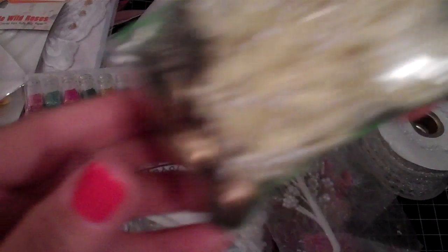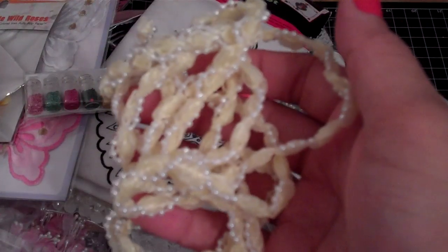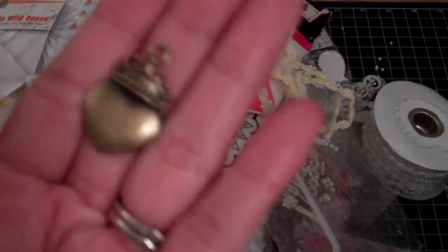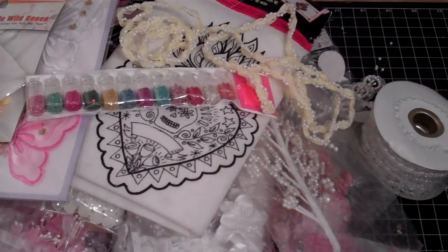Tammy also got me some pretty yellow trim — I love this yellow, it's so light and just so pretty for spring. And then I'm so excited because I've seen this on her haul video from eBay. Look at how gorgeous this is — it's a heart with a crown, and then this spoon — look how adorable that is. Such cute embellishments, Tammy thank you so much for sharing those with me.